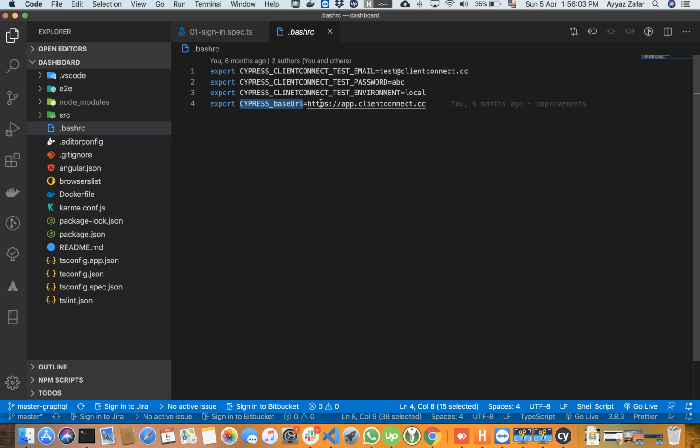Cypress, actually, this is the variable that is used to configure your project. So if you provide this URL, then it will automatically use this URL.